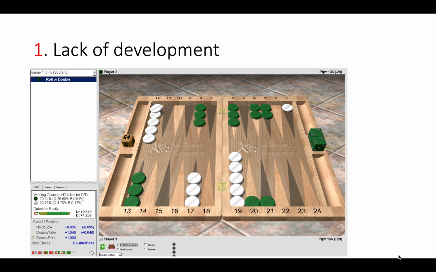Here, of course, you can see that green has a stronger home board, has advanced two back checkers, white's checker is trapped, and so on. But usually a lack of development is a key indicator to determining whether to take or whether to pass.